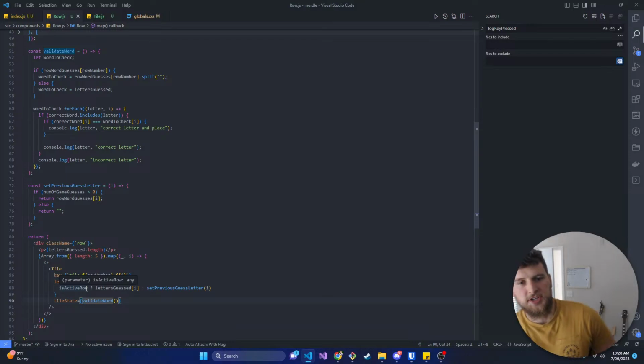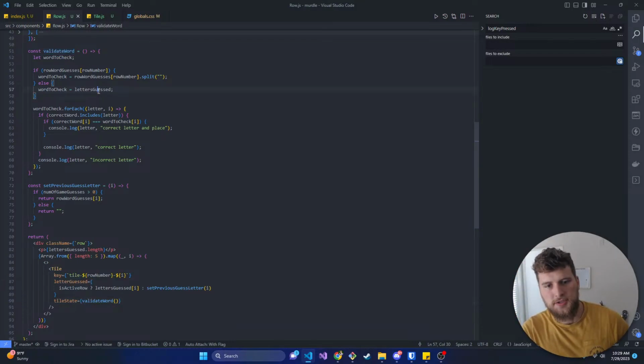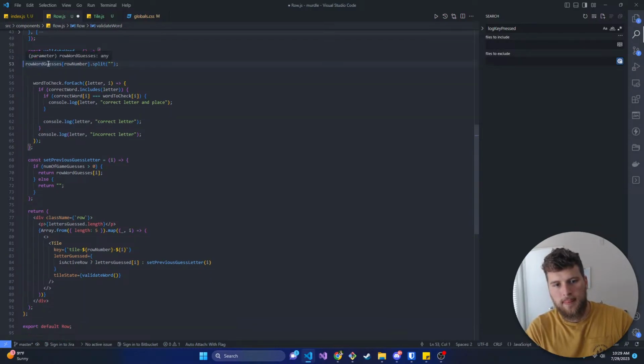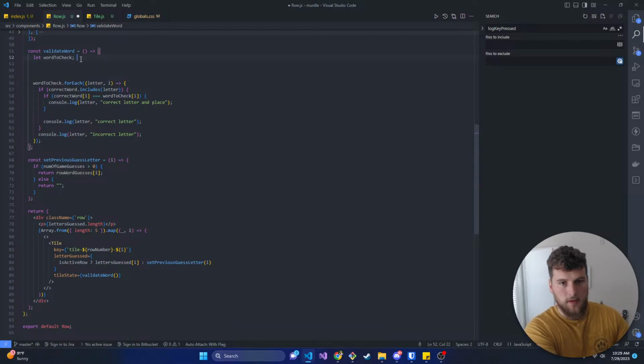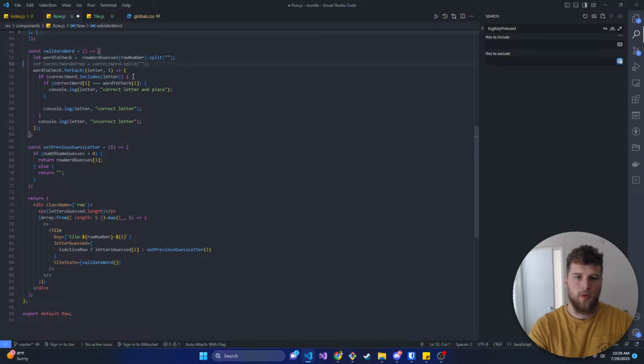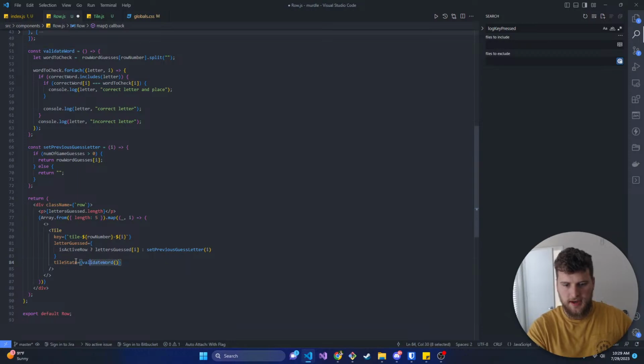We actually don't need to use letters guessed at all, right? We just need to get the row word they've guessed, because even on enter, that's going to move to the next row and we'll end up validating the previous row anyway, right? So we don't need that here.